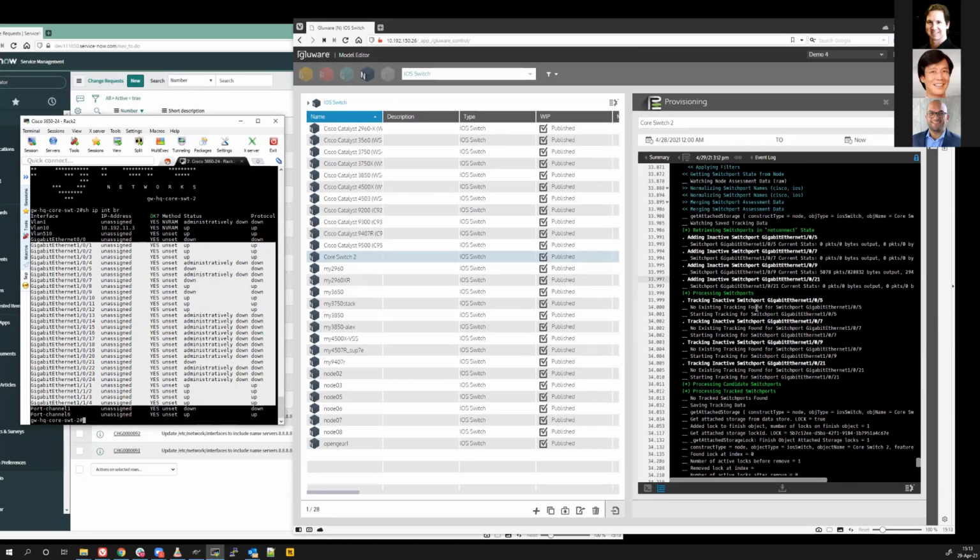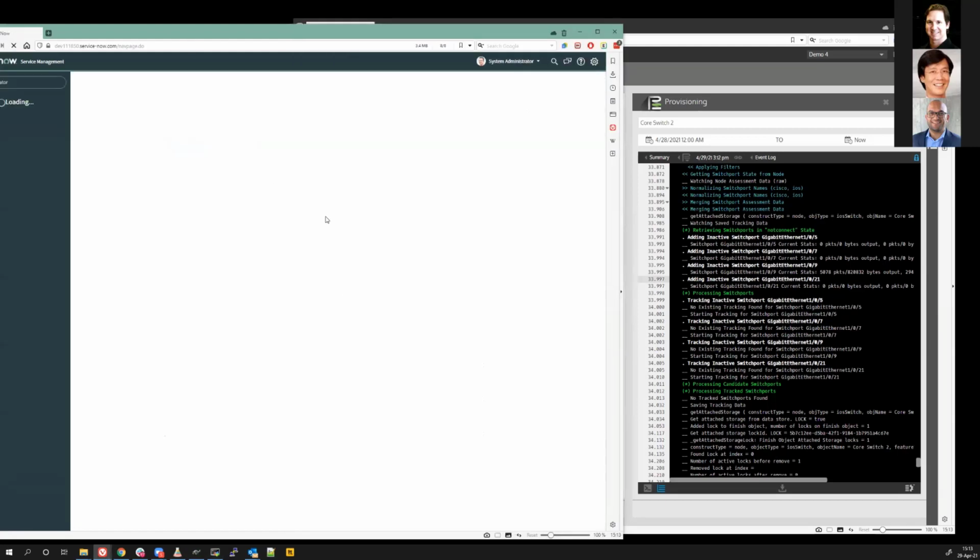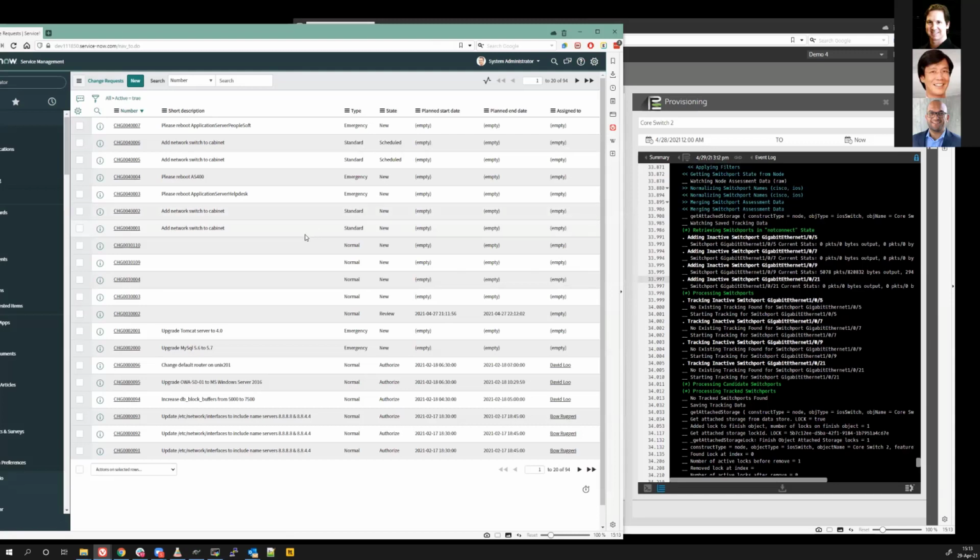There's no existing tracking found right now, because that's the first time I'm running this tracker, so nothing is created in ServiceNow for now. The monitoring starts, and now the tracker will look at the inactivity of these ports.